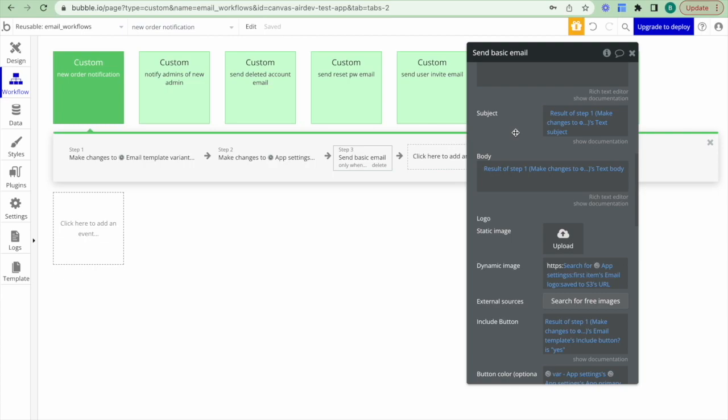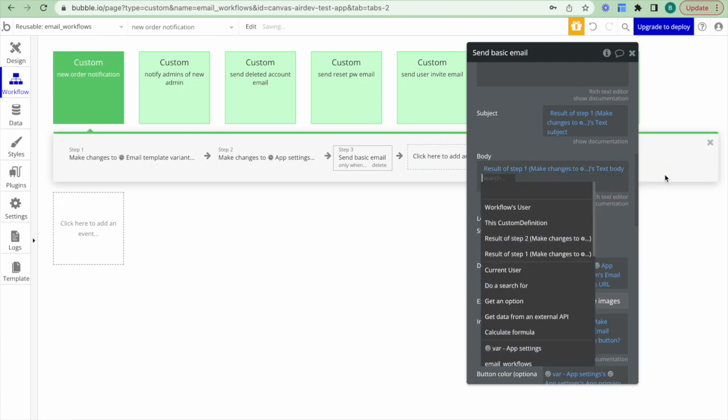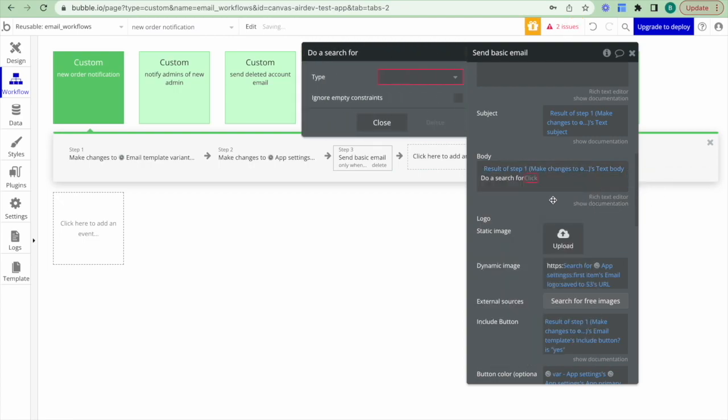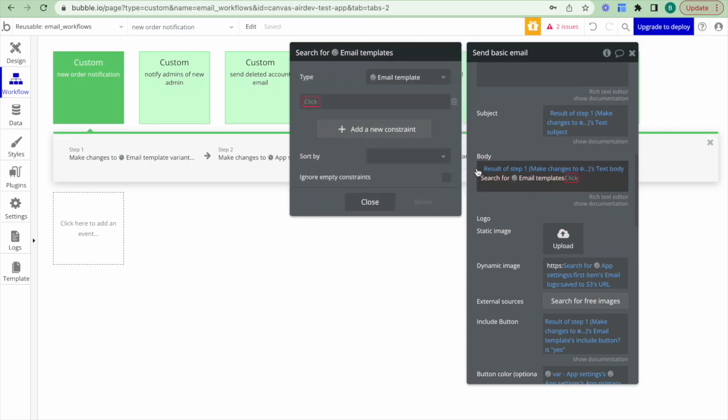The reason why we do this is it just makes it a lot easier for us to store this information in step 1 and then link it by using result of step 1. In the other case, we would have to do a search for email template, link it to the template ID here, and then call it to the body.